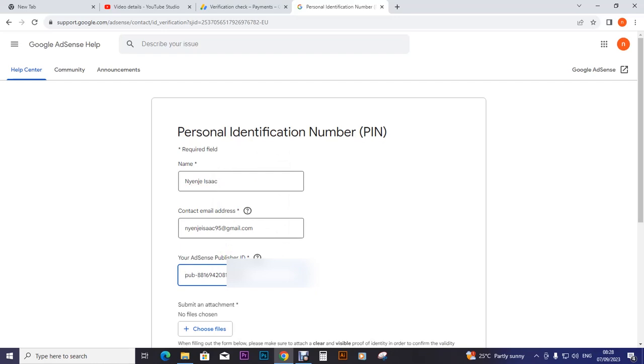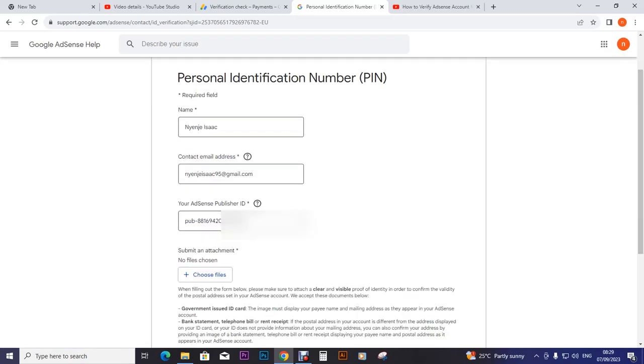the publisher ID. Okay, so if I happen to check here, let me have a little address set in your AdSense account. We accept these documents below: a government issued ID card. The image must display your name and mailing address as they appear in your AdSense account. Okay, bank statement, telephone bills, or rent receipt.